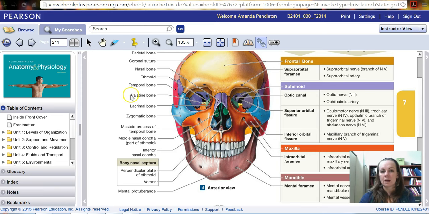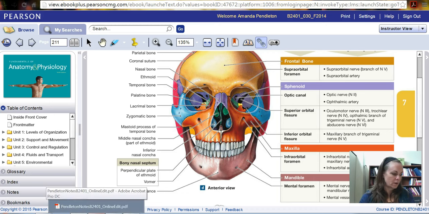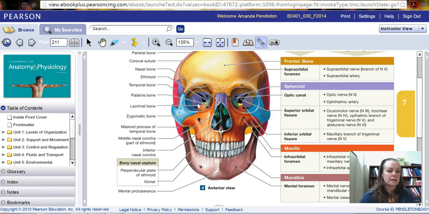The one that is commonly missed is the palatine bone. That bone is right there in yellow, so it is a little one that sticks up as a part of that orbit. Okay, so I would suggest that you list all of the bones there. You should have 7 of them, so that is my hint. So try listing them, and if you cannot find them, email your instructor to make sure that you have them.